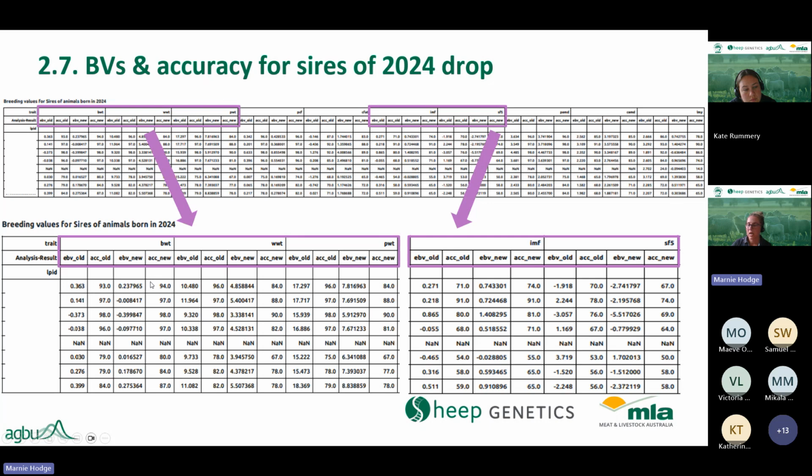So very largely speaking, for on-farm weight traits, there's been, I guess, minimal, if a slight increase in accuracies from the current terminal and maternal to combined LAMBPLAN, but a quite substantial increase in accuracies of breeding values for size of the 2024 drop, and just in general for those later in life or hard to measure traits, with IMF and shear force here shown as examples, with this particular sire down the bottom row going from a 59% accuracy to a 65% accuracy in combined LAMBPLAN compared to the current terminals and maternals.